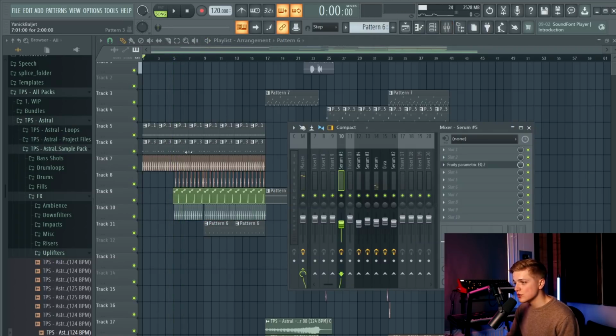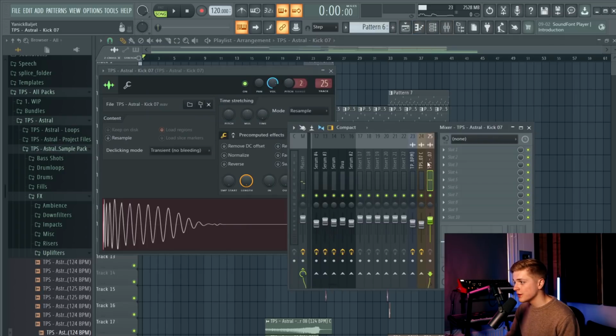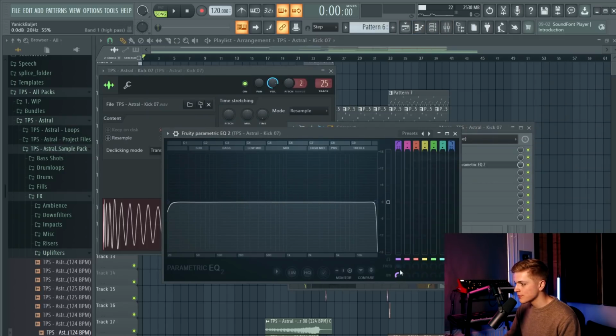A cool thing that you can do is, for example, filter the kick drum and the bass at the beginning.